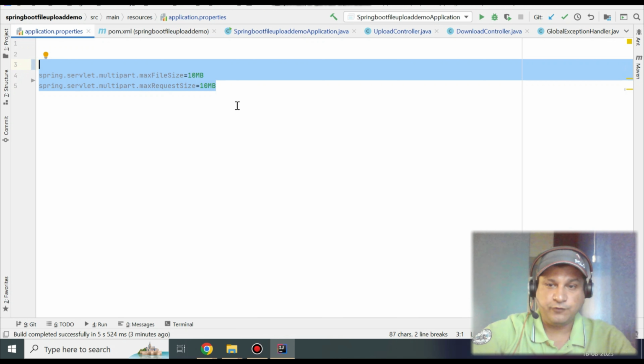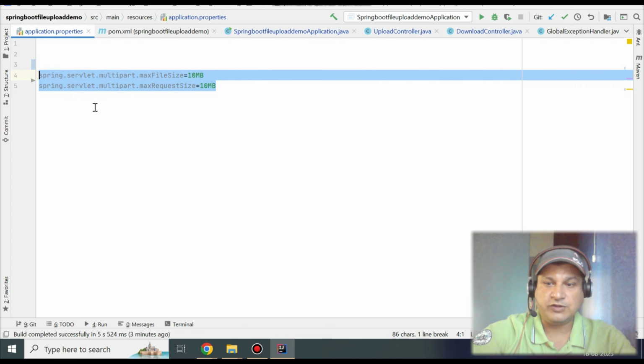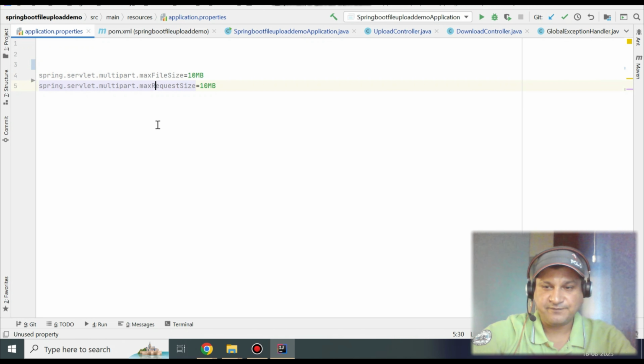If you have a requirement to upload a bigger file, you can control it here. During the demo, I'll change this value and show you the impact. This configuration is important to control the file upload size. Okay, friends, now let's start the server and test the file upload and download functionality.